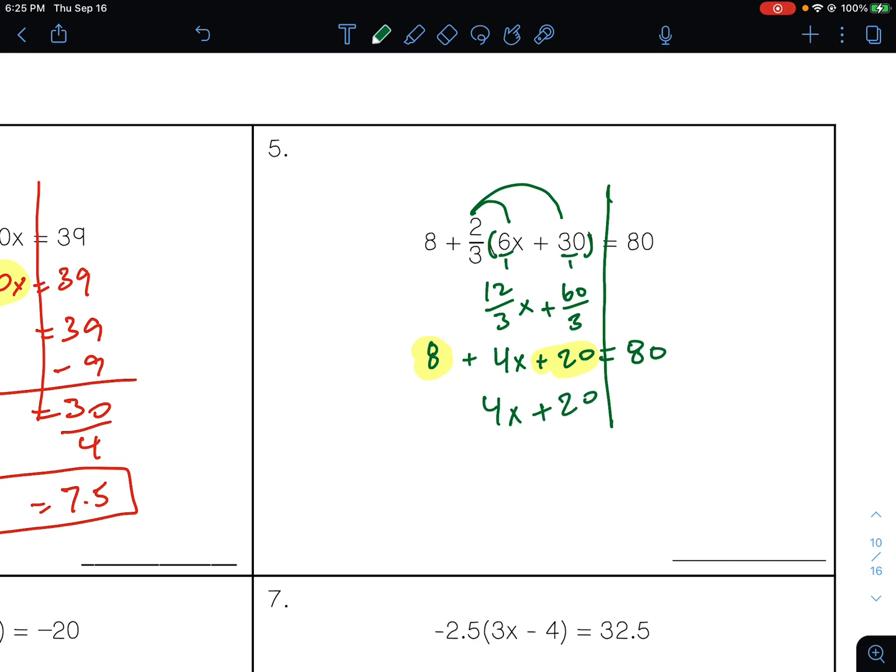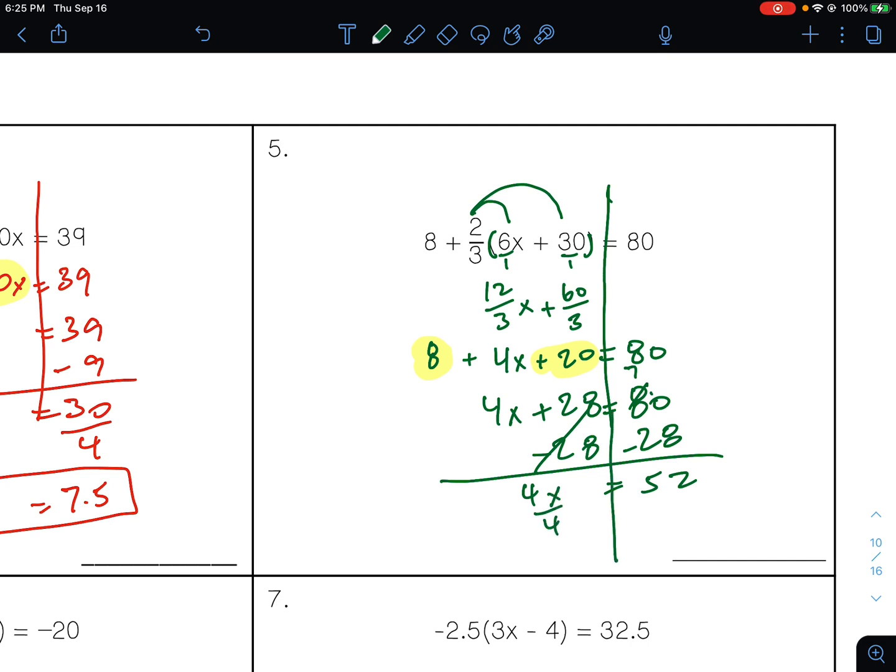Sometimes, but it really doesn't matter. Anyhow, bring everything else down. Get rid of the plus 28 by subtracting 28. That cancels. Do it on the other side. That equals 2,752, I believe. Bring down the 4x. Divide by 4 now. I believe that gets us 13. So x equals 13. Let's try the next one.